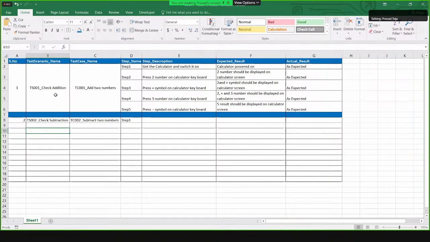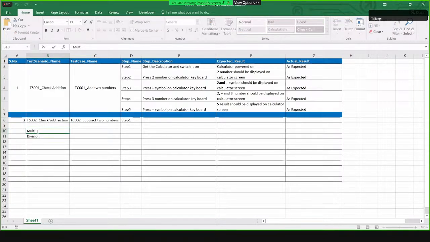The first one is the addition scenario, the second is the subtraction scenario, the next scenario is multiplication, and the fourth one is division. So you write the test cases for these scenarios.